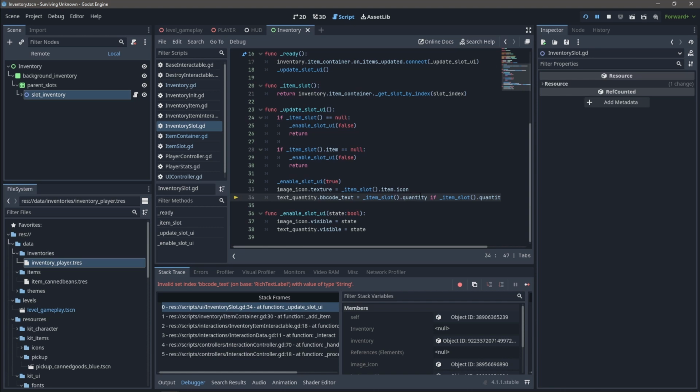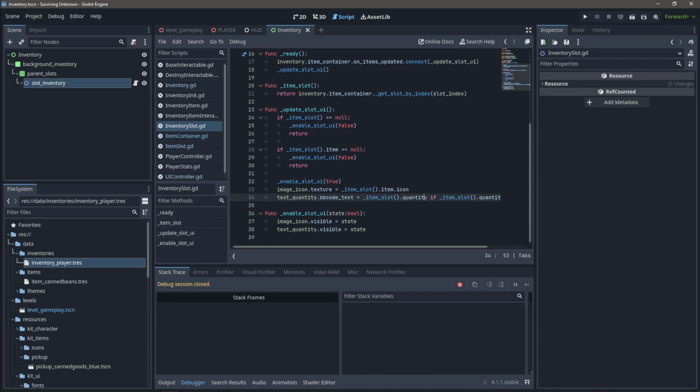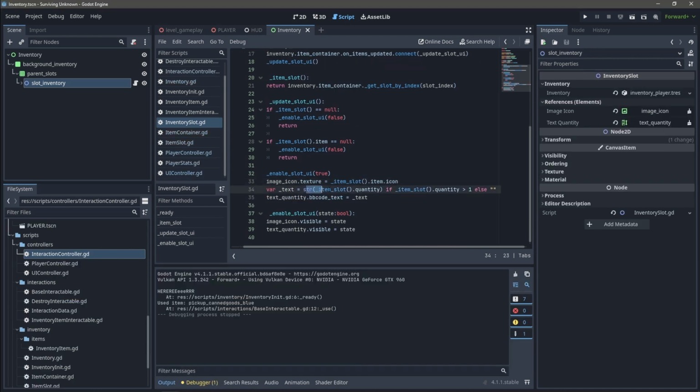Okay, but we got a different error. Cool. Okay, that's good. That worked, but we got an error because I'm... Is there a toString function? Godot convert int to string. I've been Googling so much. Okay, I think I was wrong because I thought this was causing the problem, the quantity thing, but it might be the other thing. I'm so smart.